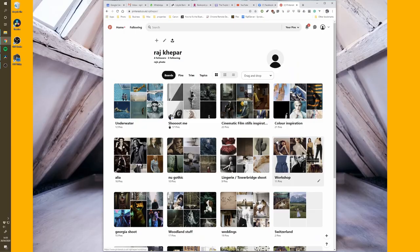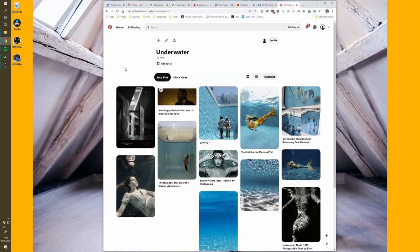Pinterest is an amazing platform for finding creative content, and it really helps to communicate with the rest of your team, your models or your makeup artists, what you're trying to achieve if you can find images that are visually similar to what you're looking for. So this is my Pinterest. I've got a lot of boards, they're all very messy. It's not really for public viewing, it's just for myself. So here's my underwater one.